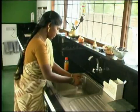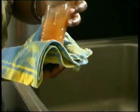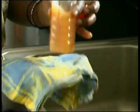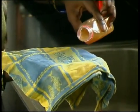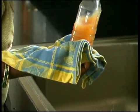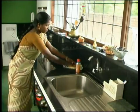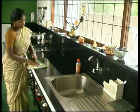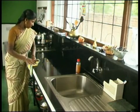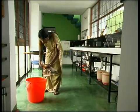In general, household floors and surfaces do not require any hygienic measures besides cleaning with water, nor does the wiping of these surfaces require any additional cleaning agent. However, wherever the use of a cleaning agent is desired, in particular in bathrooms and kitchens, activated EM can be used on a wet cloth or by diluting it in water to the ratio of 1 to 100.